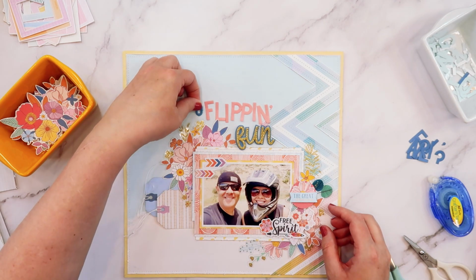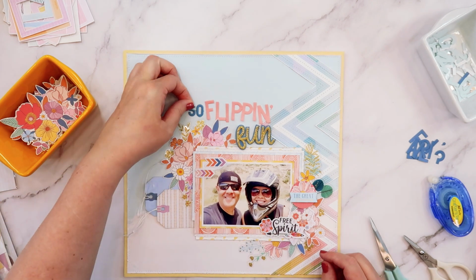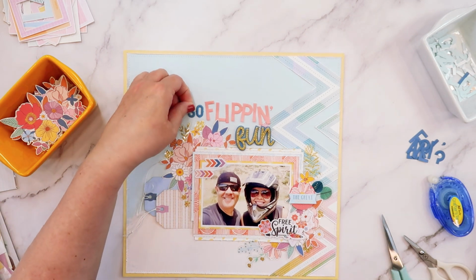My next texture is going to be these puffy alphabet stickers from the main kit. Now, I didn't have another letter O.